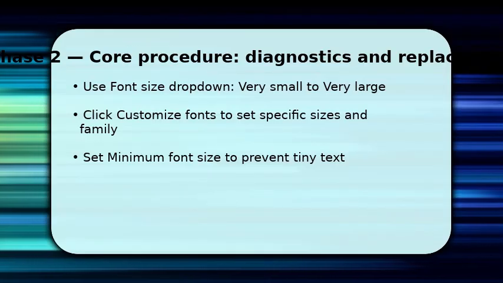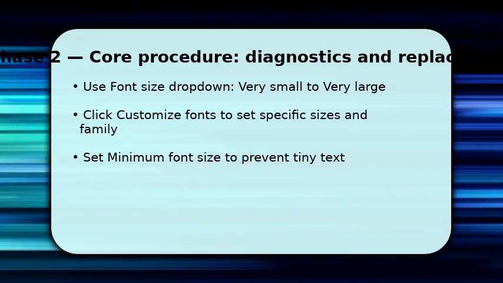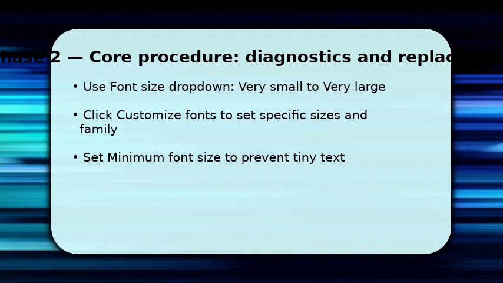In Appearance, use the font size drop-down to choose a quick preset. Pick large or very large for immediate change. Then click Customize Fonts to set standard, serif, sans serif, and fixed width families, and input exact sizes for standard and minimum font size. Once you set a minimum font size, web pages that use tiny text become readable.